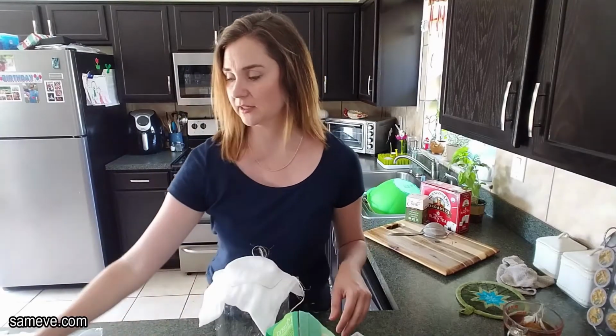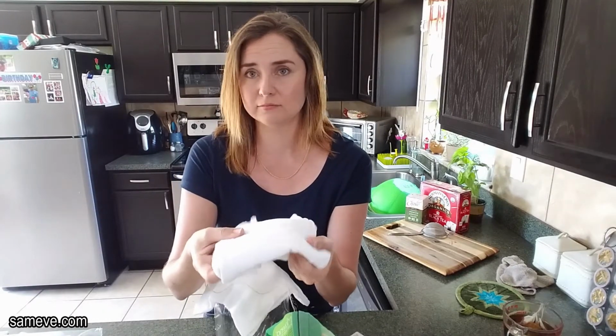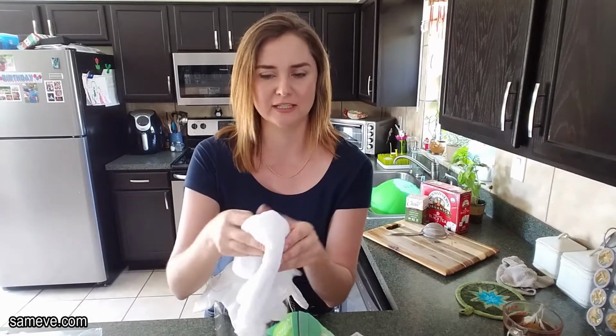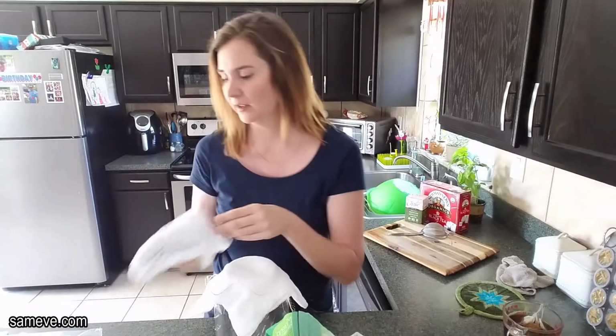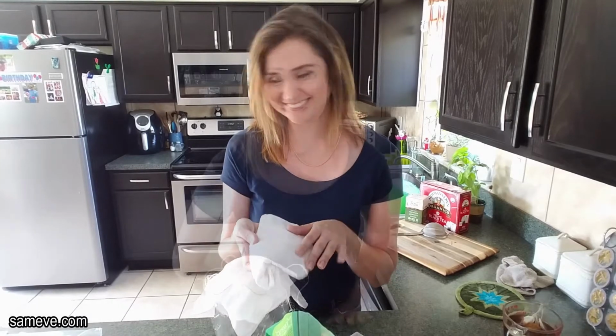So what I'm actually going to be using is some clean cotton from a shirt that I no longer use for wearing, but it's very clean, gone through the washer. It's fine. You can see. That has such fine holes, it's still breathable, but no fruit flies can get in.